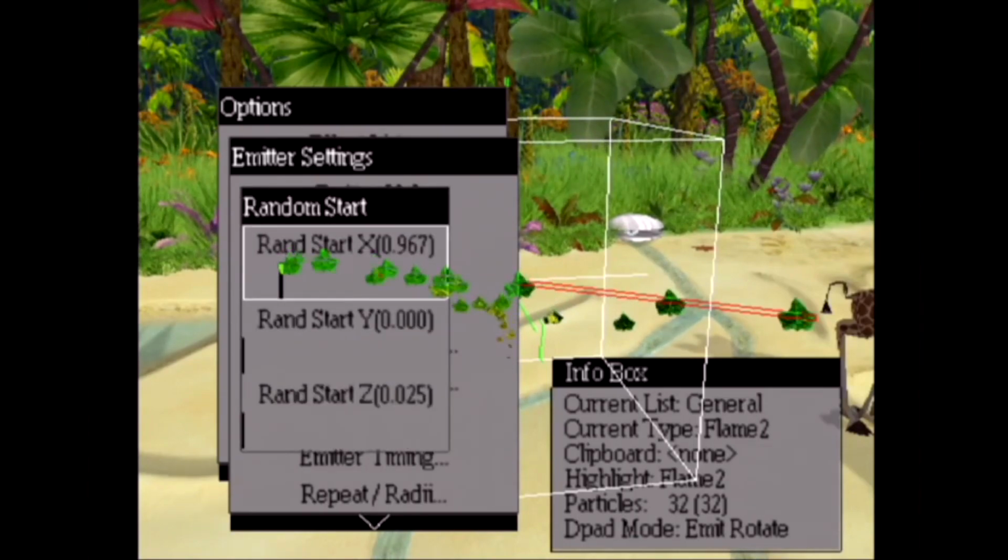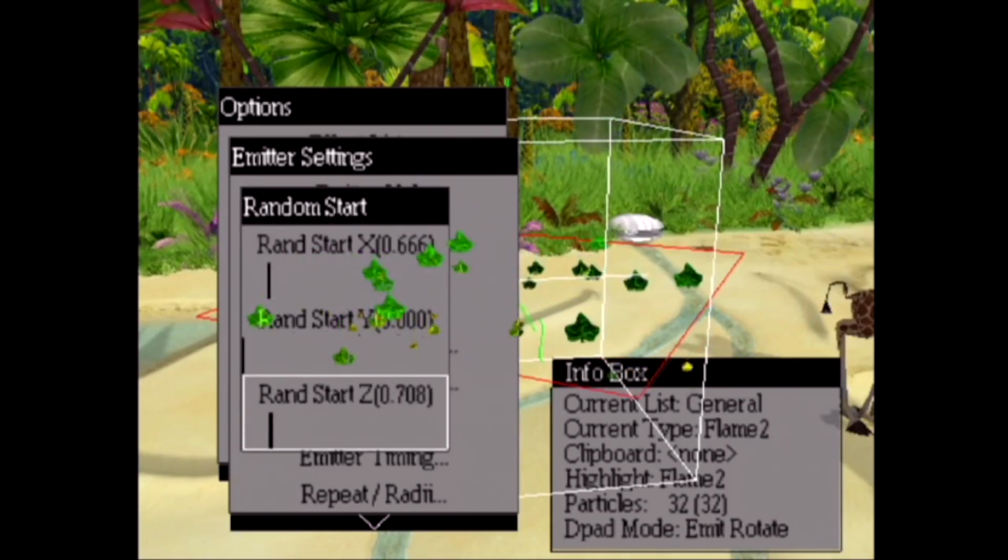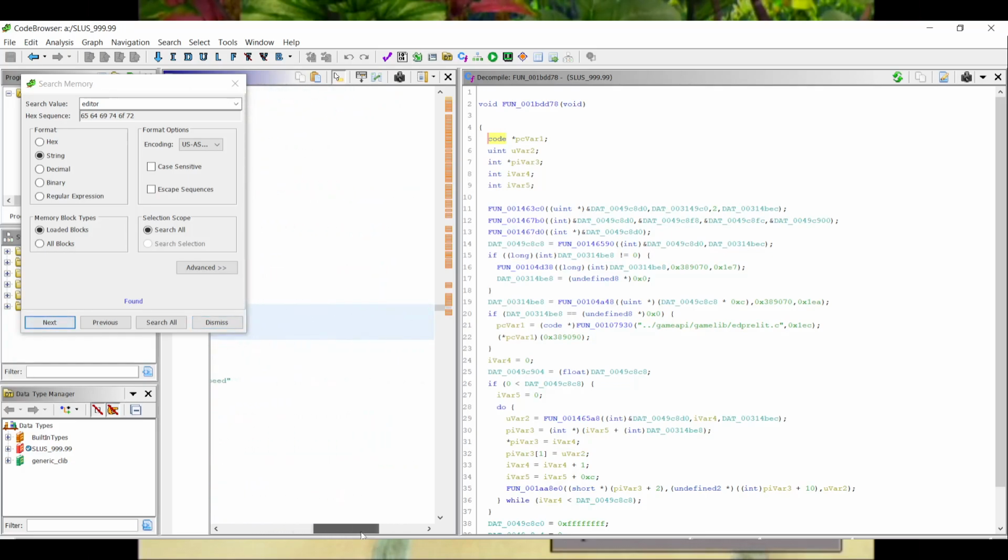My reason for suspecting this is that, while the executable does contain the necessary strings used by the main editor menu, they aren't referenced by any functions.